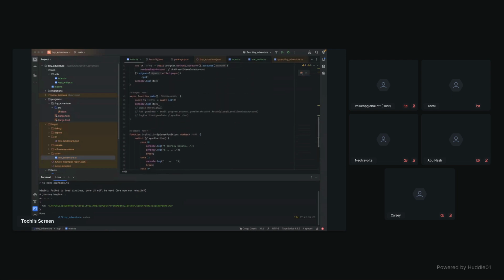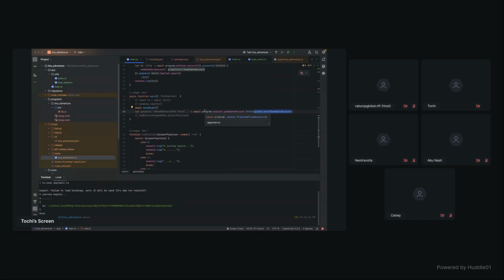So next we want to move it to the right. Very simple. What you do is this. This alone moves it to the right. And then if you want to read the data from our PDA that stores this data, this is how we do it. We do program account. That means we want to see a particular account on our program, and the account we want to see is the game data account. Then we'll fetch it by passing the ID or the address of that game data. So this is something you get used to over time, but it's important to understand this concept.